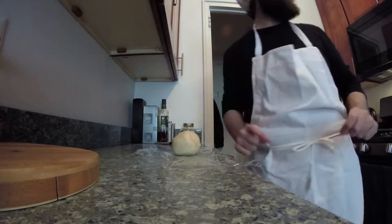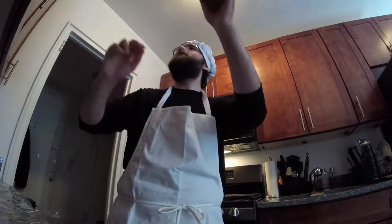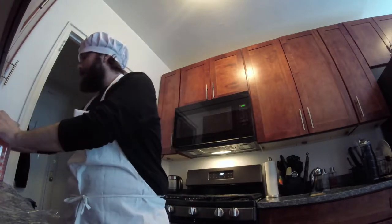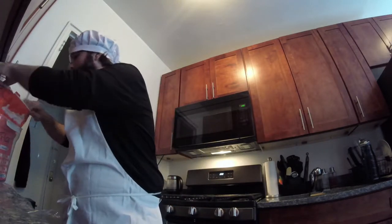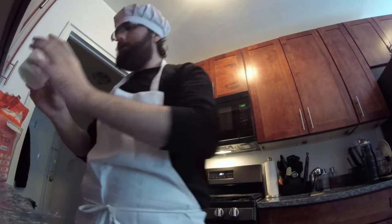The one thing that's different though is a beef Wellington does call for puff pastry dough. And puff pastry dough differs a little bit in the fact that it requires layers. So what I need to do now is roll this out in flour.